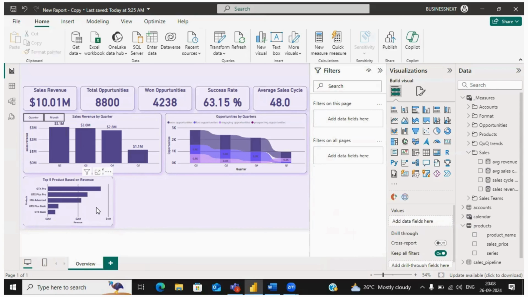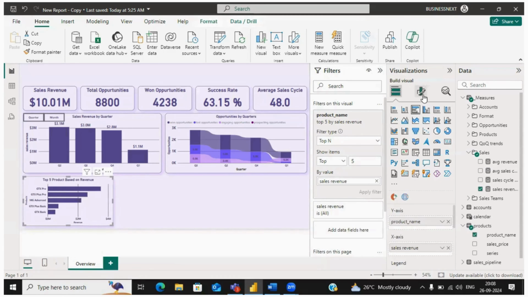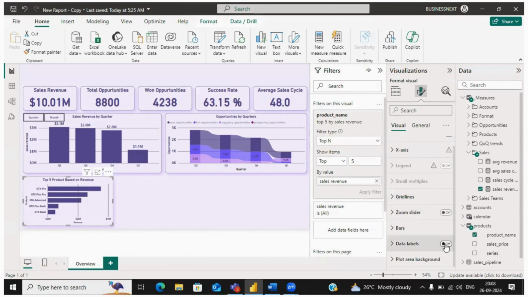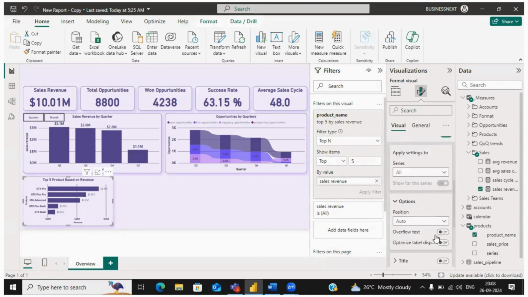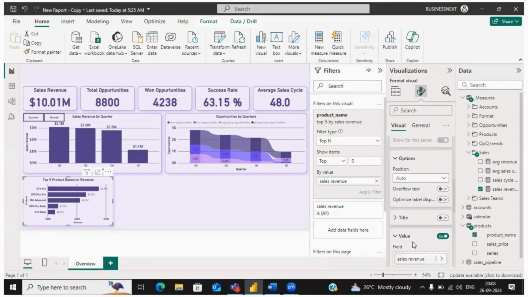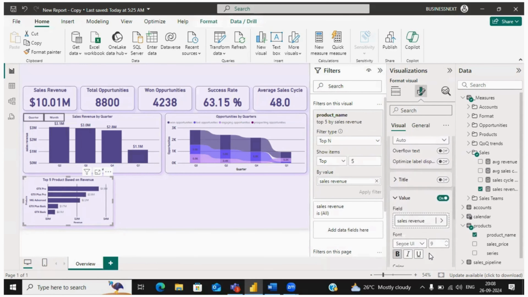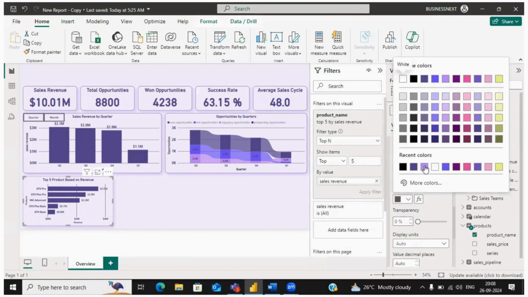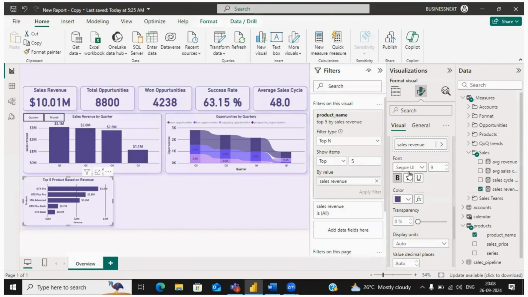And one more thing which we can do is we can show data labels, numbers we can directly show. So I'll just enable the data labels. Value, I'll make it as bold and color, I'll use purple one only.